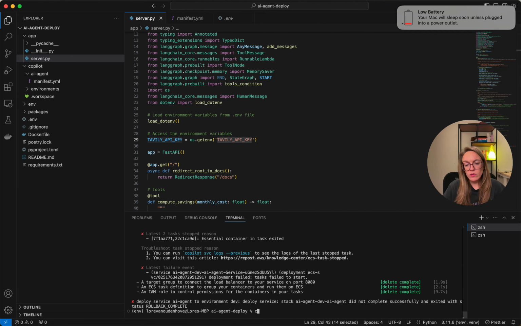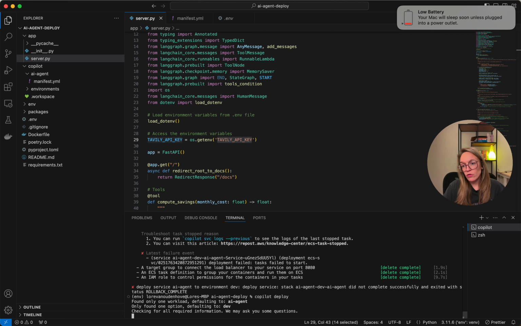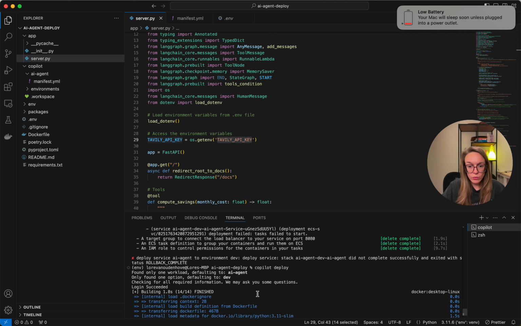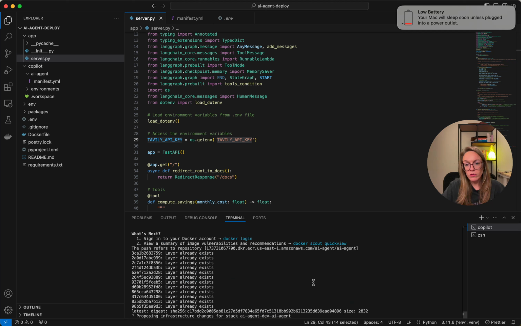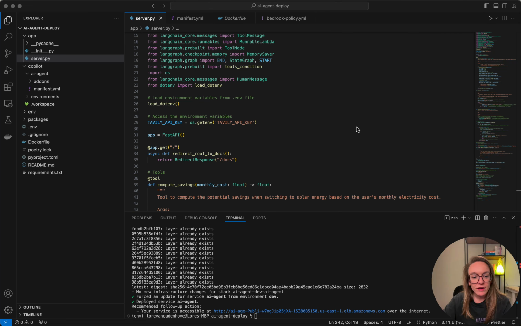Okay, now we can save the file and redeploy the application. And actually, instead of running the previous command, we can just run copilot deploy, because the previous command did the initiation of our application, which is already done. As you can see here, everything is initiated. So when we run copilot deploy, it will deploy everything to the development environment. And again, we will have to wait a couple of minutes, but hopefully the issue that we had should be resolved. Okay, great news. Everything was deployed successfully.